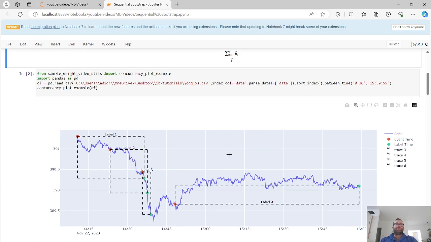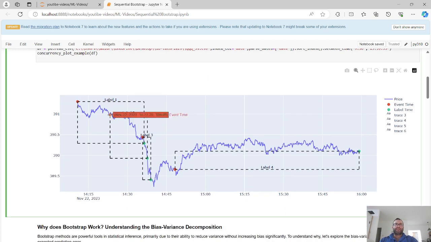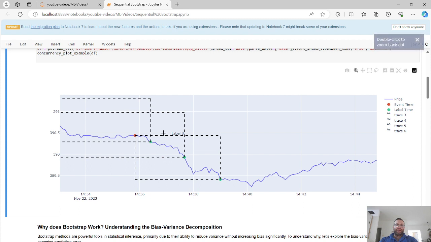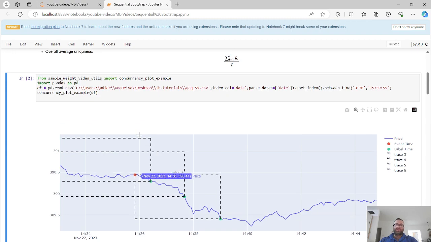Let's see it shown visually, which makes a lot more sense. Something that looks like this: you have labels, here the triple barrier. Remember, label 1 and label 2 are concurrent at all these return points because they have all these in common. And label 3 has a lot in common here. And then label 4, for example, is completely unique. There's no overlap. If you zoom in a bit, maybe my zoom tool doesn't work, you'll see that label 3 here has things in common with label 1 and 2 in this section. So this has 3 in common. Anyways, just to remind you of some of the key concepts.